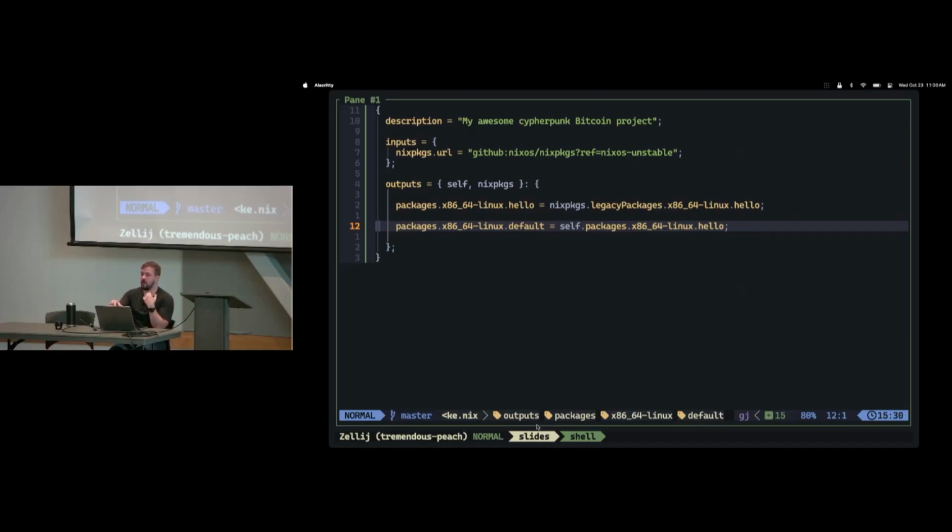The first thing we're going to do is fix that. It gives us hello, which is pretty much a hello package, and a default derivation that just points to the hello derivation. So this gives us just one derivation. This is what the flake is doing. Any questions so far?